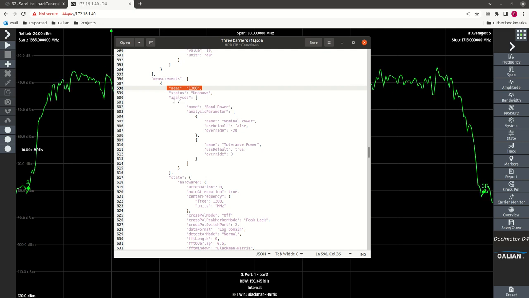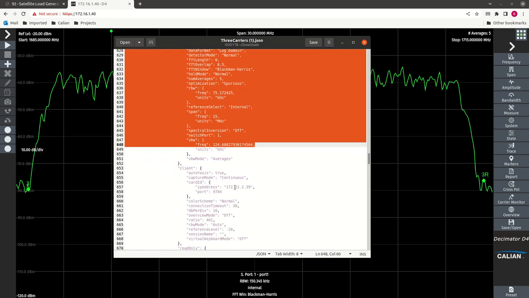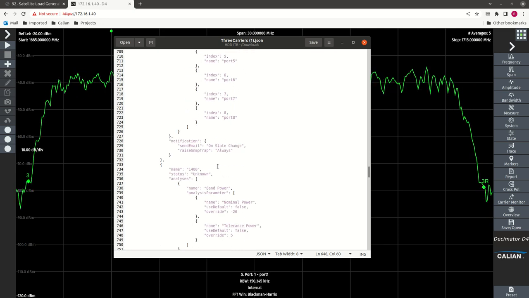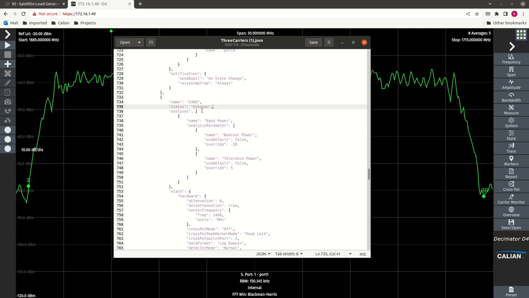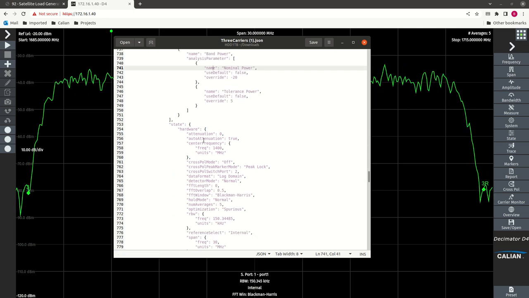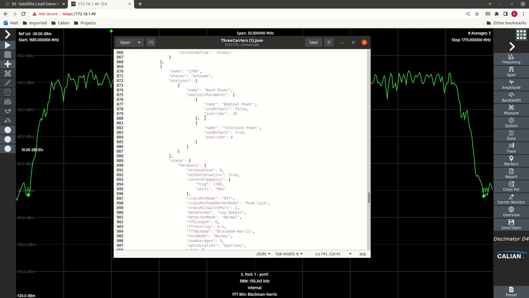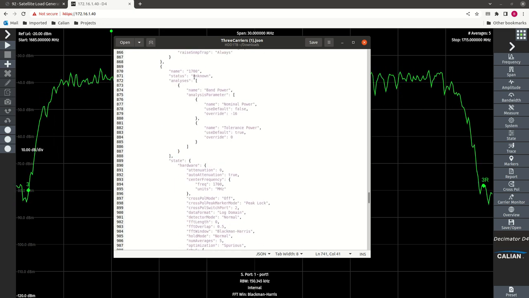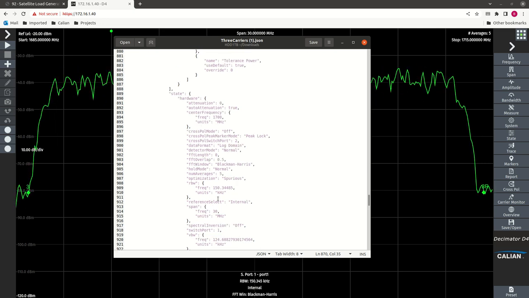This one named 1300 with the analyses and the state that's there, the center frequency, span and so forth. And then that repeats itself again for the second carrier, the second measurement at 1400, with the default analysis that is required, in this case just a single analysis. Band power, again, with all of its settings. And then the last one at 1700, and then the same thing, this analysis and the settings.